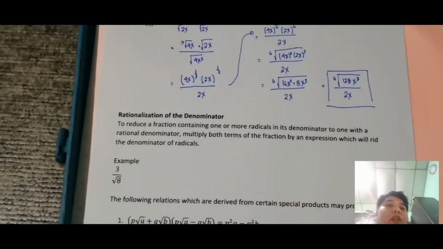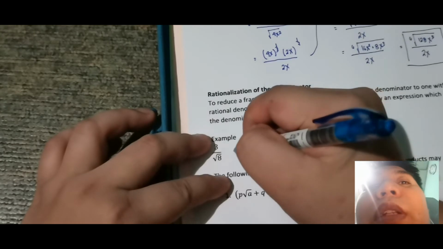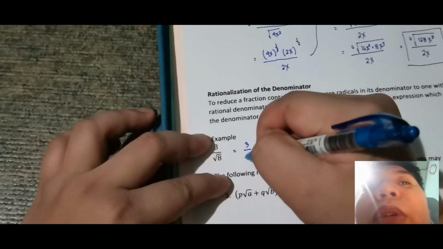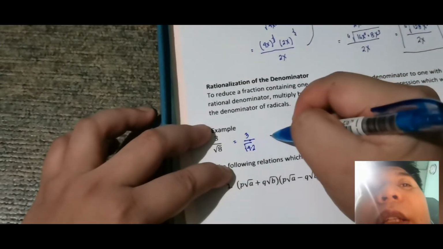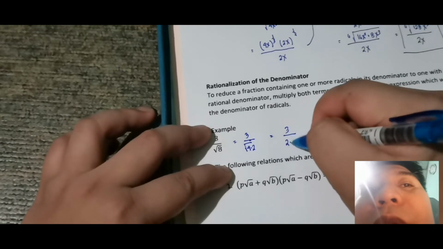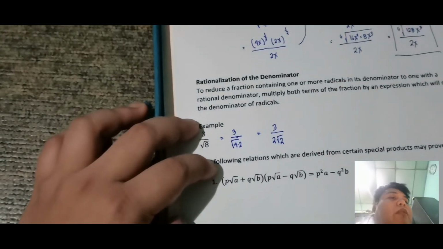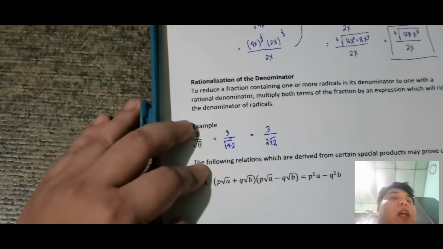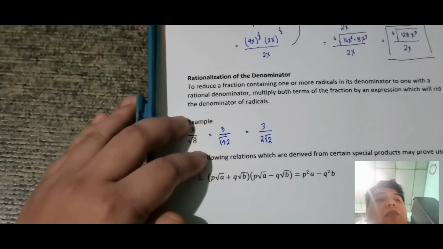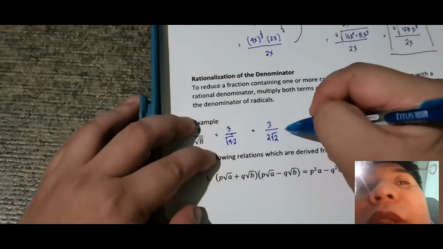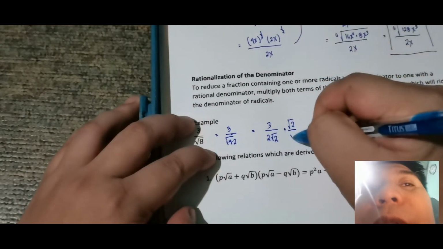Okay, so let's have example. Let's have 3 over square root of 8. So kung napansin mo, si square root of 8, saan siya malapit? Sir, pwede po siya i-factor eh. Sir, pwede po kasi ganito mangyari. So si 3 over square root of 8, pwedeng maging square root of 4 times 2. Okay, in which sir, magiging 3 over 2 square root of 2. Kaso, ang problema, may square root of 2 pa rin. So, sabi nga, kailangan mawalan ng radical sa ilalim. So, ang gagawin natin, i-multiply natin si square root of 2 sa something na perfect square siya. So, obviously, i-multiply lang natin siya sa square root of 2 over square root of 2.